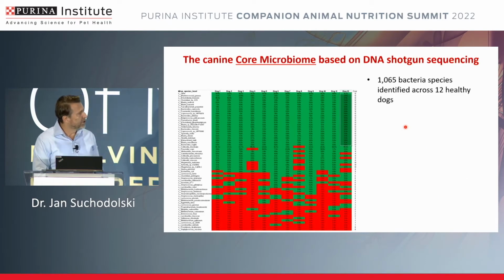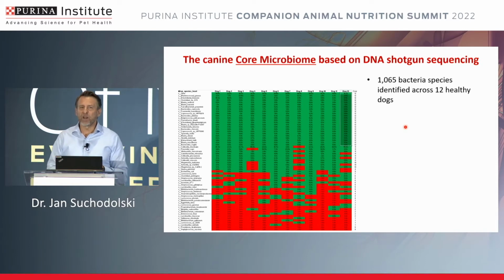So what do we know about the GI tract microbiome in dogs and cats? One thing that is interesting for me and really worth highlighting is that, yes, it's a very complex ecosystem. There's a lot of bacteria out there. But if we really start reducing literature and data down, we discover there's actually a so-called core microbiome. What that means is there are some bacterial species that are consistently present in healthy animals. And there are a lot of other ones that are there, and they may be important, but focusing on some of the major ones can help us cut through the noise.